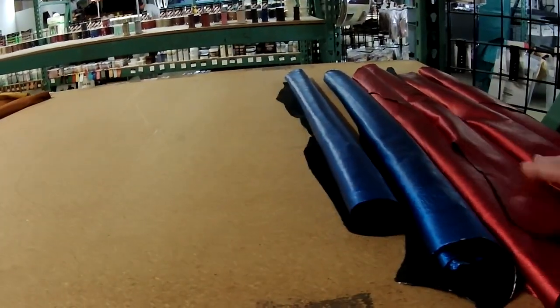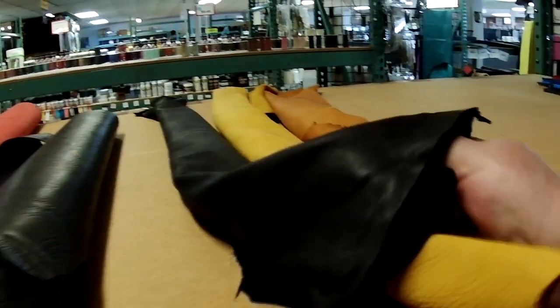I found these — that red is nice, and the blue is lovely, a beautiful color, shiny and really lightweight. Could use those for western saddle seats. And then I found what I came for: this is a one-and-a-half to two-and-a-half ounce vegetable tan tooling leather — it's a sheepskin. It's only $49.99. That's a small skin but that's what we're looking for. One-and-a-half to two-and-a-half ounce is beautiful for miniatures. Now you're going to have trouble carving this because it's very thin — you want something thicker, a 2-3 ounce if you want to carve — but for a lot of what we do, this would be great. I found what I came for.